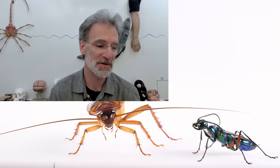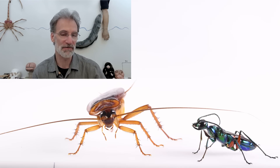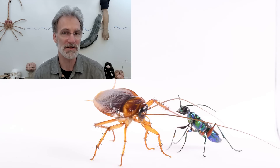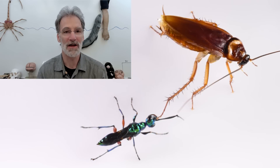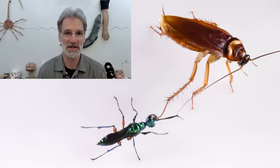Now I want to return to the biology of the system. Most biological systems have links and connections to previous research or other aspects of biology, and that's certainly the case here. What the cockroach does is array its spiny legs out in front so that the wasp has to go past them — the cockroach can use those as a defense. And those spines are not only defensive; they are also, very importantly, sensory in function — very sensitive mechanoreceptive organs that respond to touch.